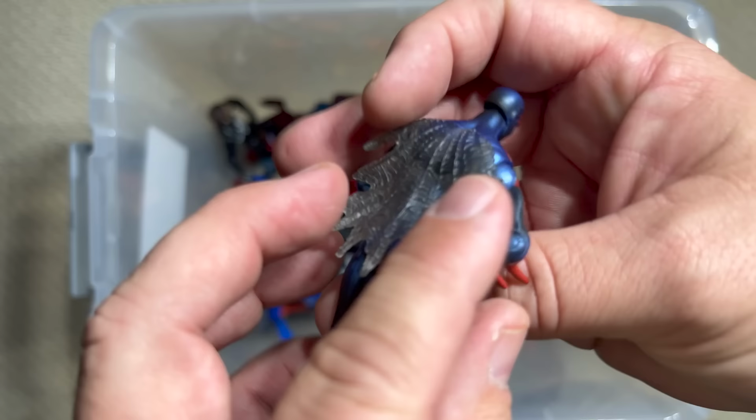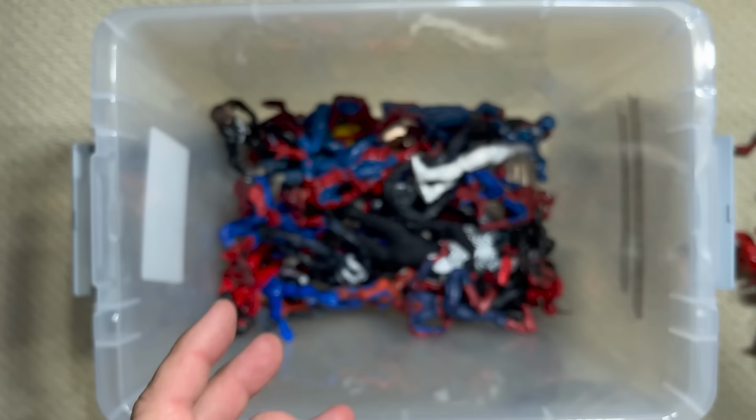Again, nice job with the web cape. For some reason, his web cape just works, whereas everybody else's absolutely doesn't.